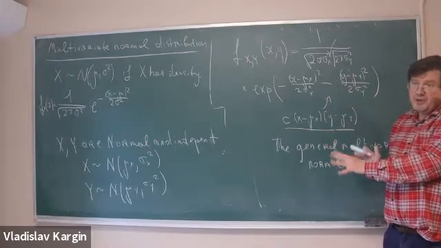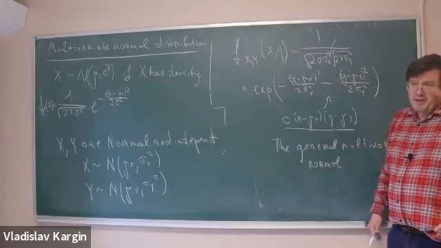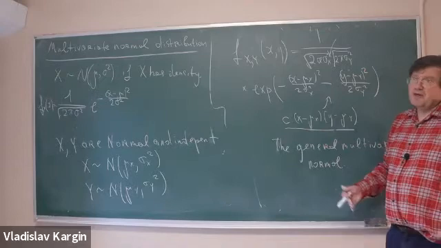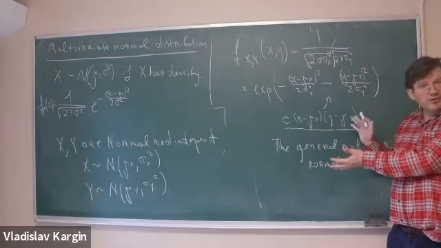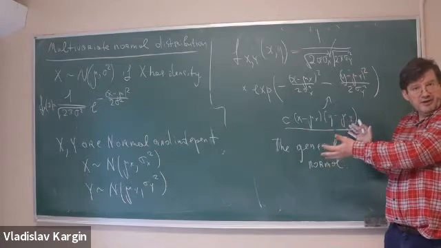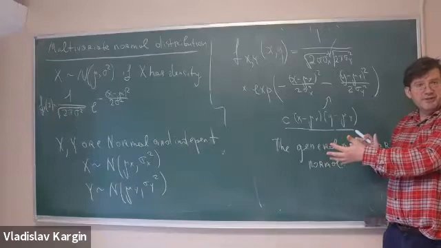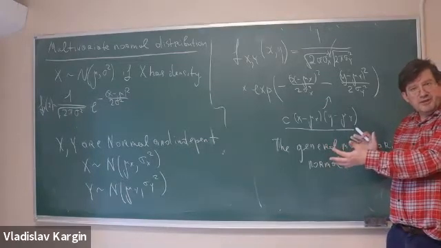After that, you need to have some efficient tools to deal with this. And it turns out that in this case, the most efficient tool comes from linear algebra. It is possible for two variables to write down everything without linear algebra, but with the formula, it becomes super complicated. Okay?